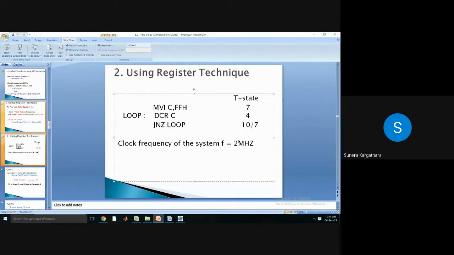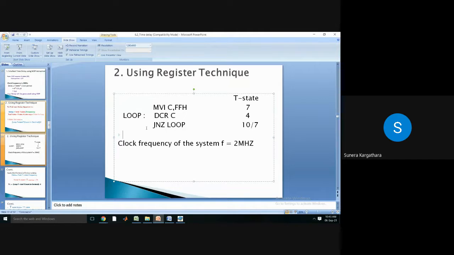So if you observe, how much delay are you providing through this loop? Very important to understand. For what have I written this loop? To provide a delay, right? So here, before this loop I have a counter equivalent program. Then after the loop I'm sending it to the output port.